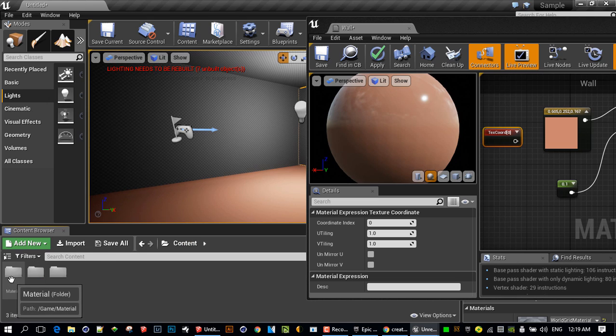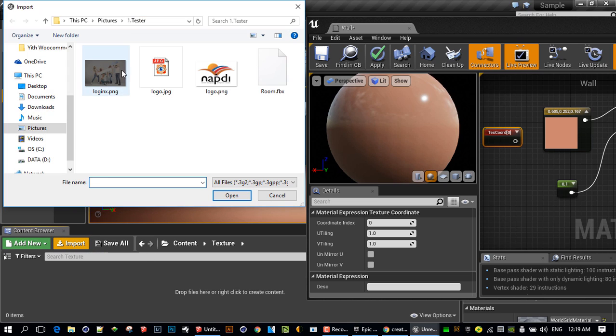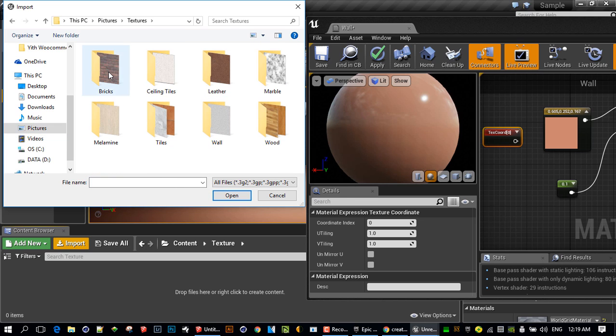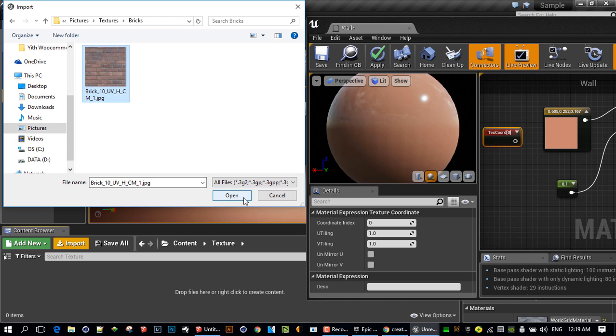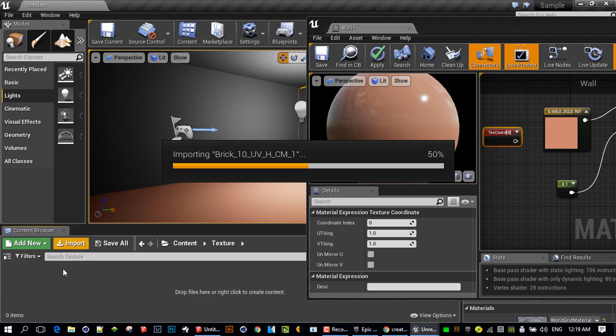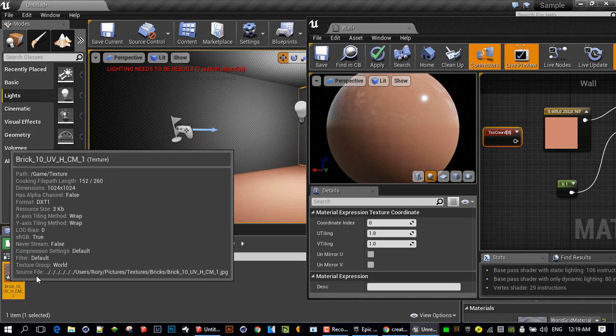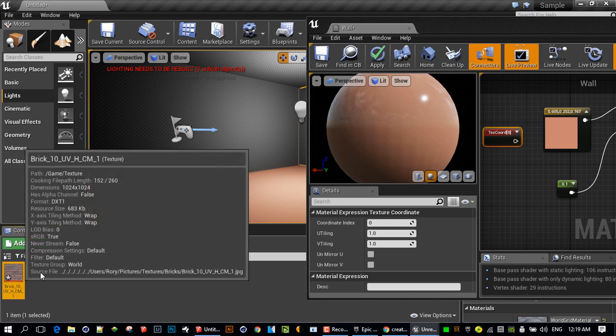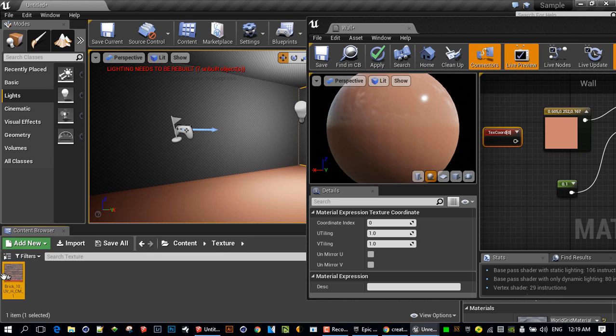So I'm going to go to material, let's see, textures, and I'm going to say import a texture. Now I'm going to look at, I think I have some textures here, and there's a nice brick wall. That's about going to explain how these things work. So what I'm doing is I'm pulling in a texture here, which is a seamless texture that I got off the internet. So it's a square thing, and if you put lots of them, tile them together, they pretty much go seamless next to each other.